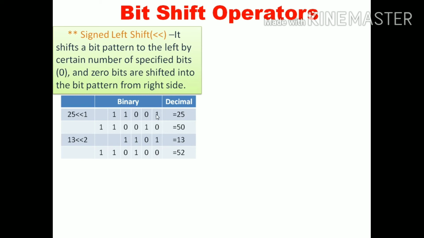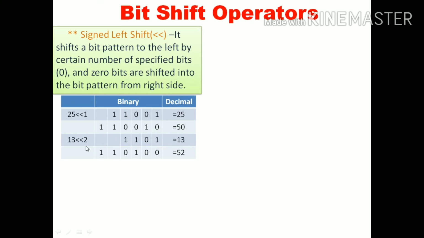So you have to add a 0 from this part. Just see, 11001. You have to add one 0 because I use a certain number of specified bits. As I use 1, then only one 0. So the answer will be 110010. Now you convert 110010, you will get the decimal value of 50.